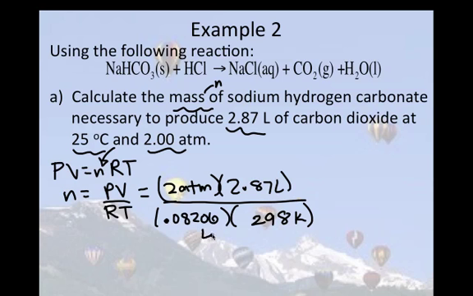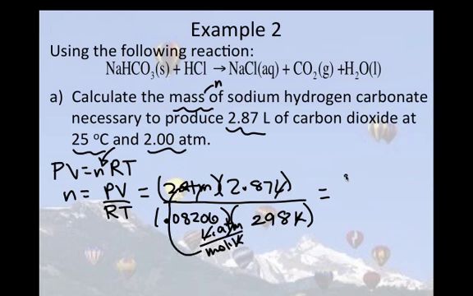Alright, so let's make sure that our units are going to work. We have liters times atmospheres over moles times Kelvin. So kelvins is going to cancel, and atmospheres cancels and liters cancels, and I'm left with 1 over moles, which means moles, right? This gets to kick back up to the top.